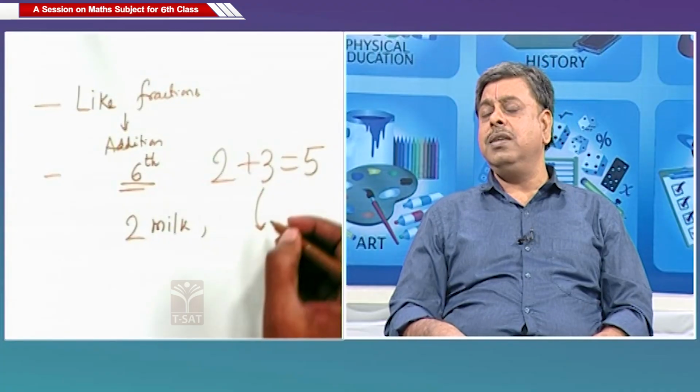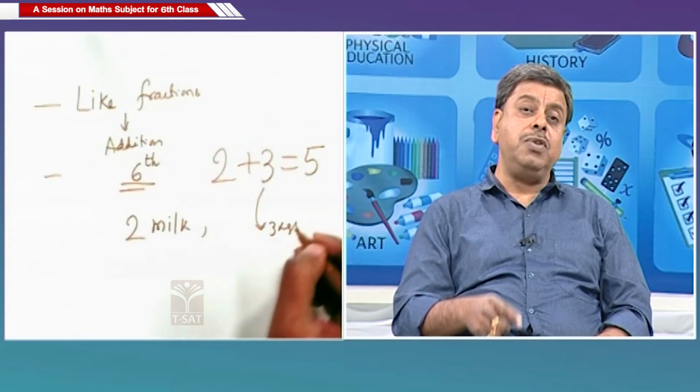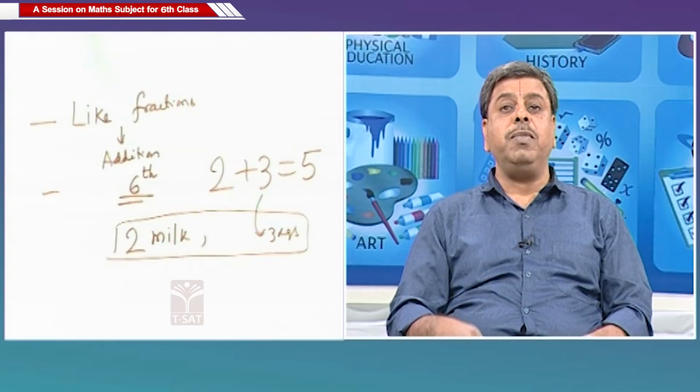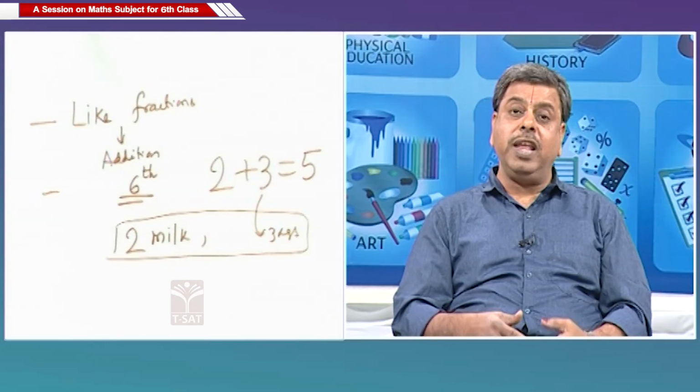2 + 3 is exactly 5, but what is 2 and what is 3? Then the question will be raised among the children. What is 2? Suppose one example is there, one boy is carrying 2 liters of milk in one hand and 3 kgs of sugar in the other hand. How much is he carrying? That means in one hand they have liters, that means liquid, and the other is solid. How can we add? So these types of misconceptions lead to algebra. Why x plus y is not xy, and is not x by y, like that.